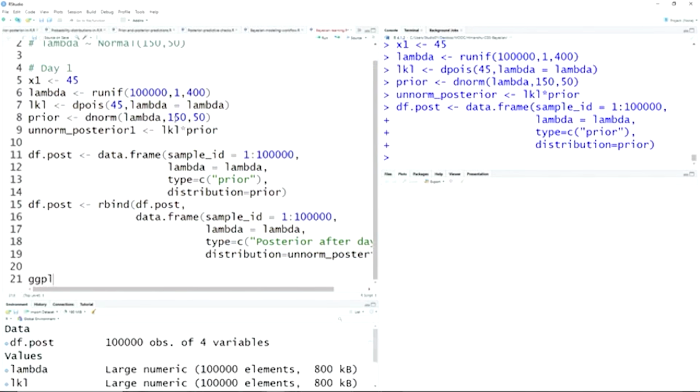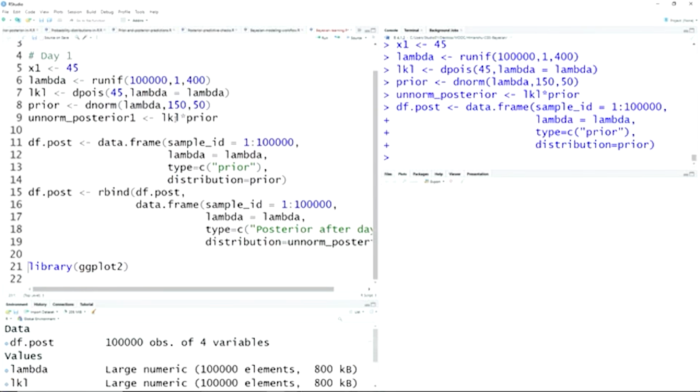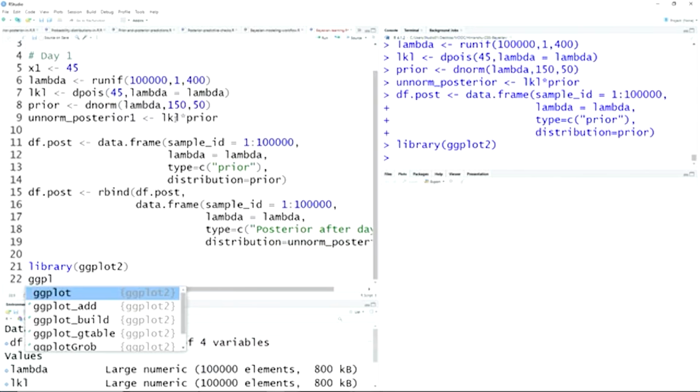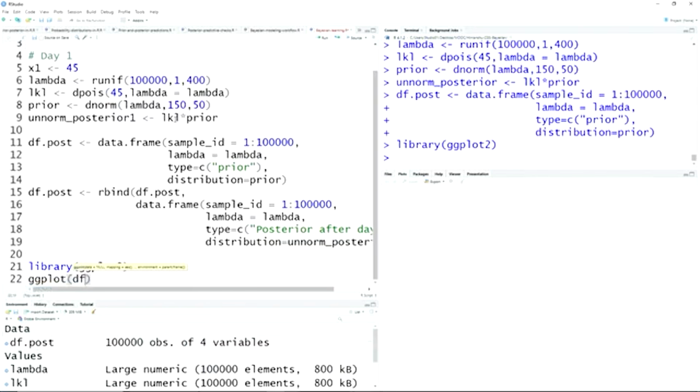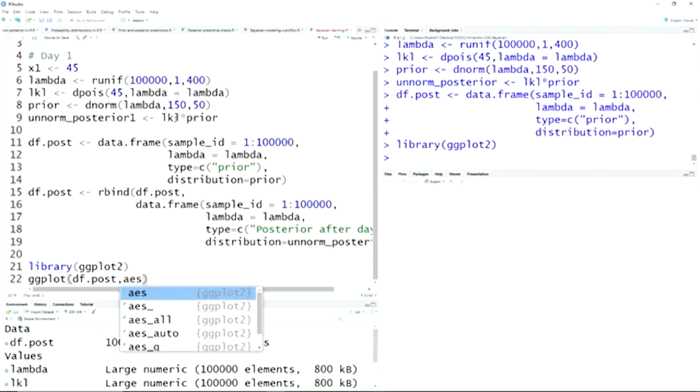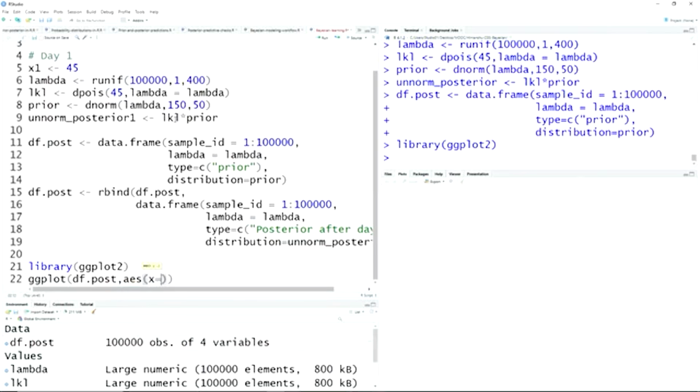Okay. Now just to visualize what I have done here, we can draw a ggplot. So library ggplot, ggplot df.post, aesthetic x equals to distribution.